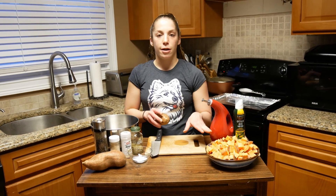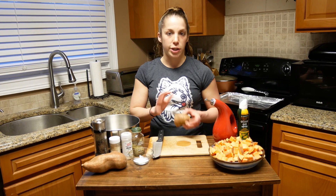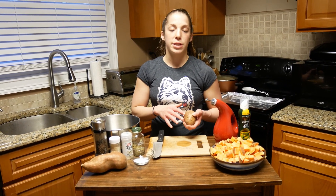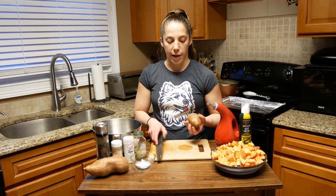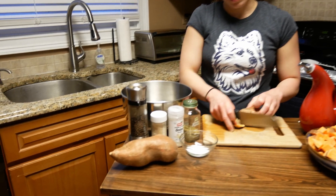So we're going to start. I already cut up some sweet potato and we're going to do the rest. I wash it — if you have a scrubbing brush you can use that to get off a little excess because I like to keep the skin. If you don't have a scrubbing brush, just wash it really well with your hands. I'll cut off the end because I don't need that.